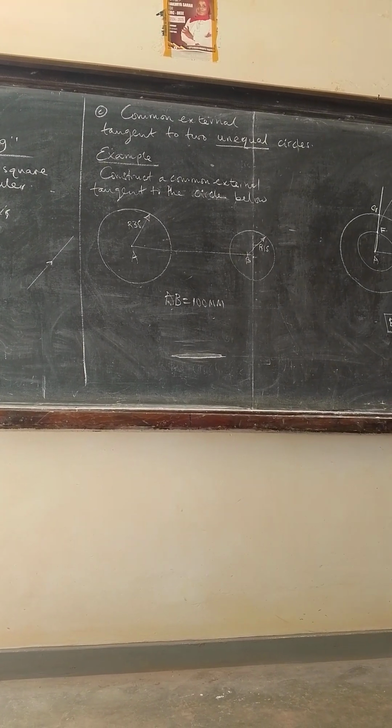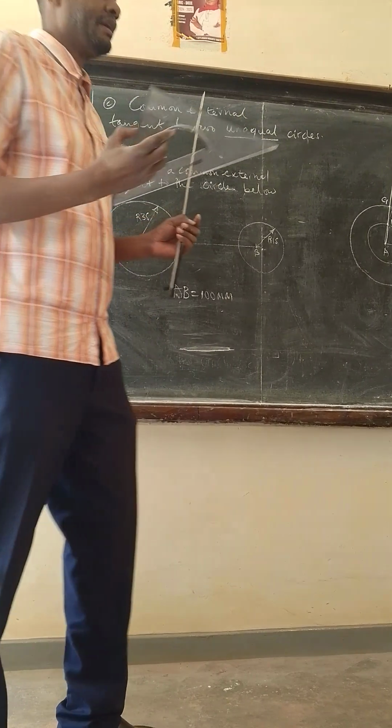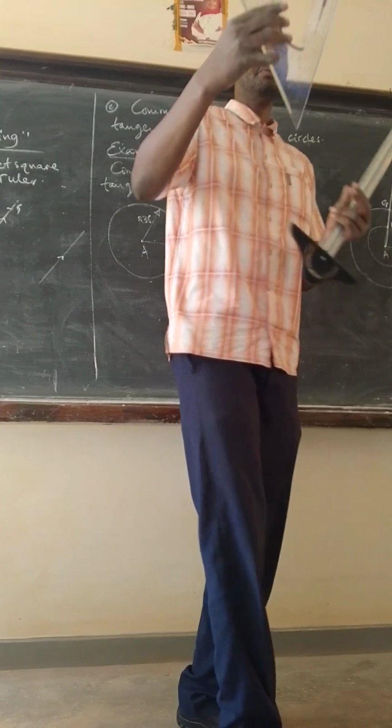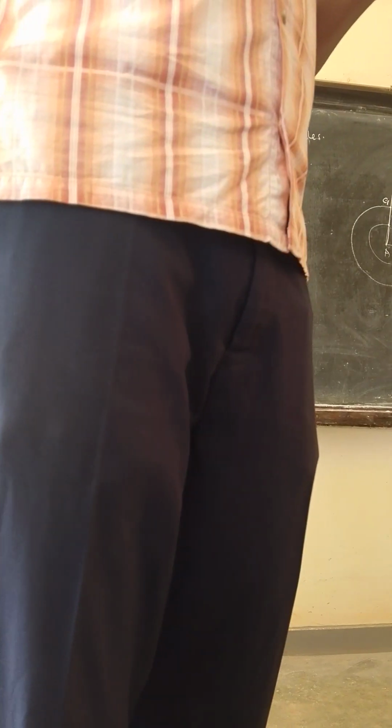But remember, when you are sliding, there are some few principles you need to follow. If you are a learner, get me the bigger set square. There is one which is 60, 30, the one which is longer than this. You have both. There is a bigger one. Get me the second one.